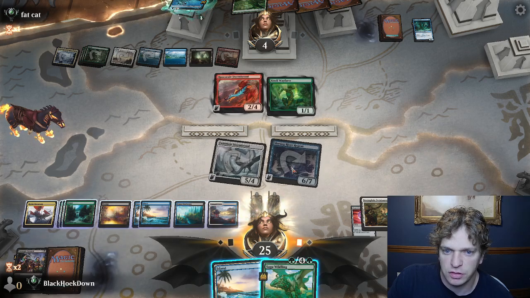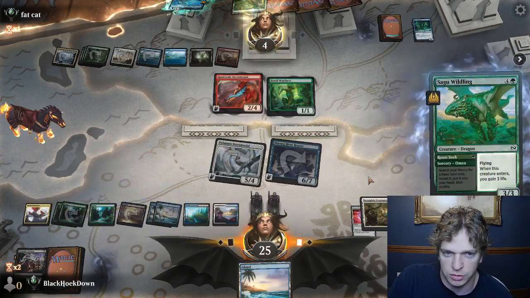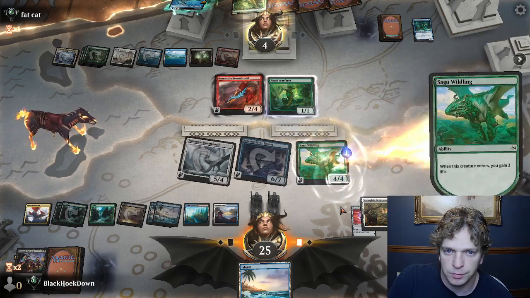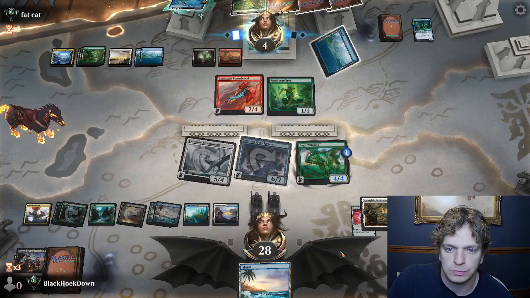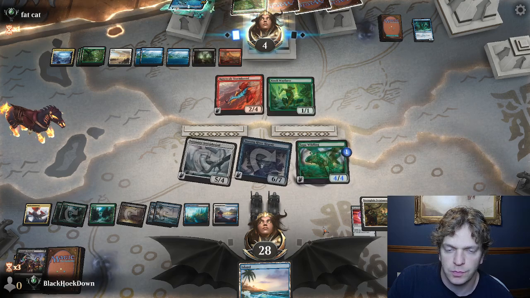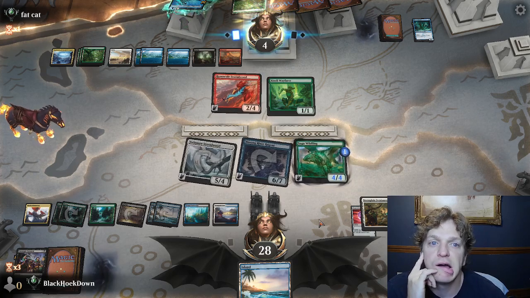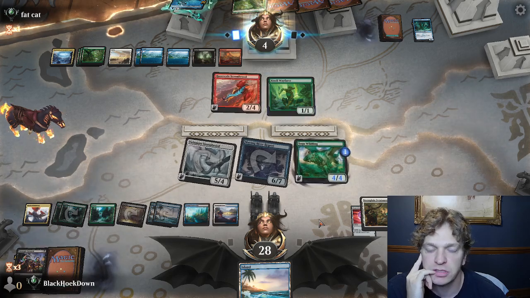So I have 2 lethal attackers in the air, but you know what? If they have Death Begets Life, I'm not coming back from it anyway. So we're just going to go all in. And put 4 lethal flyers in play. Yeah. Really odd. That jump block was just so weird.